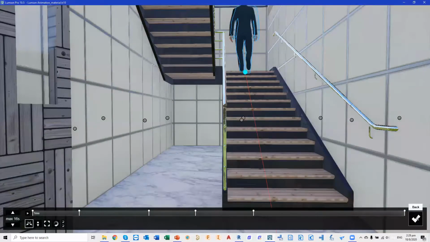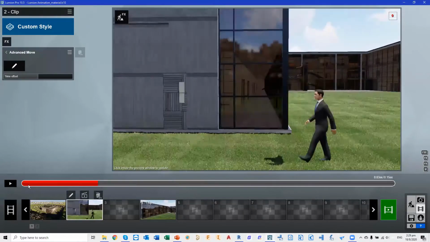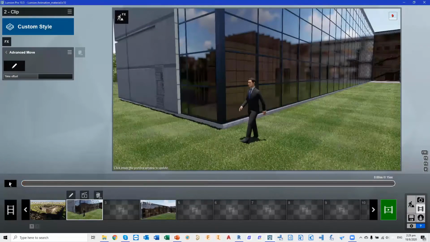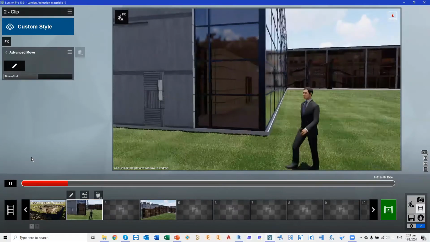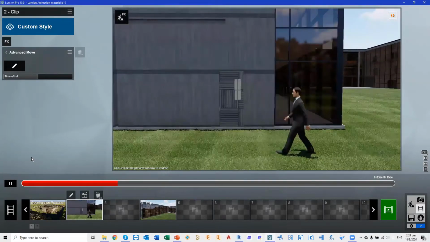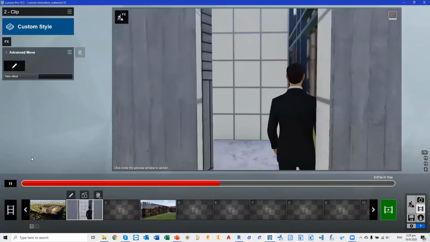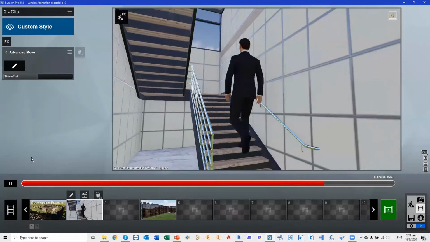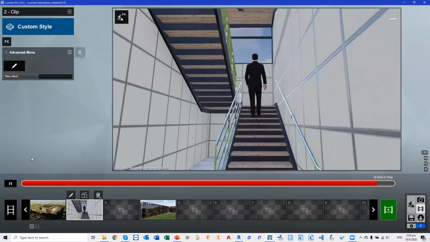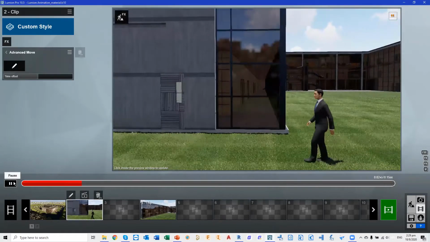And then I will go to the back button, and then I can start to preview the whole video. Okay, so this is the whole animation.